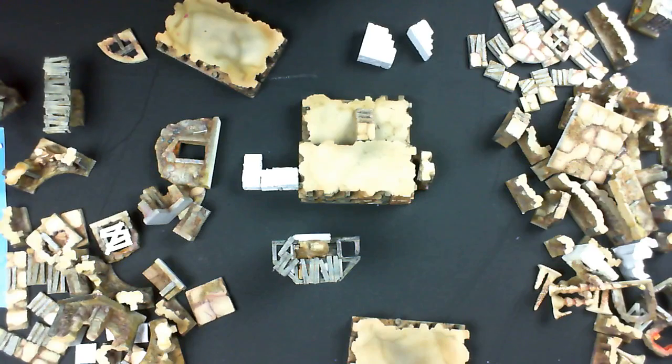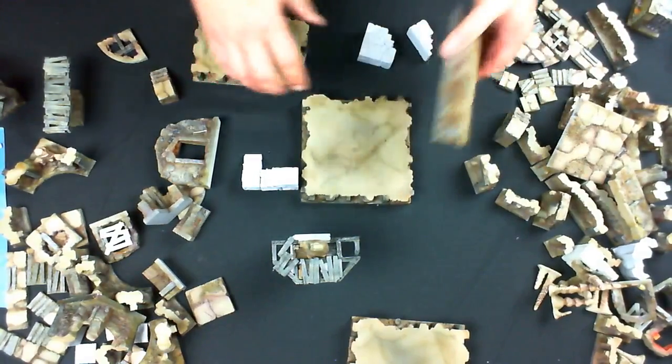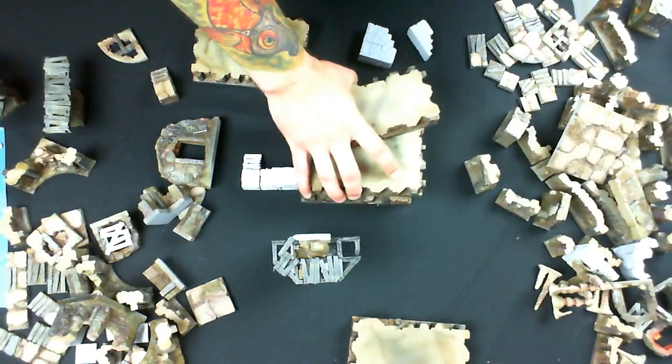We have a question? Yeah. CED 1106 says, how well do stackers look as cliffs? That is a good question. Let me find all my stackers. I'll line them up as a cliff for you.